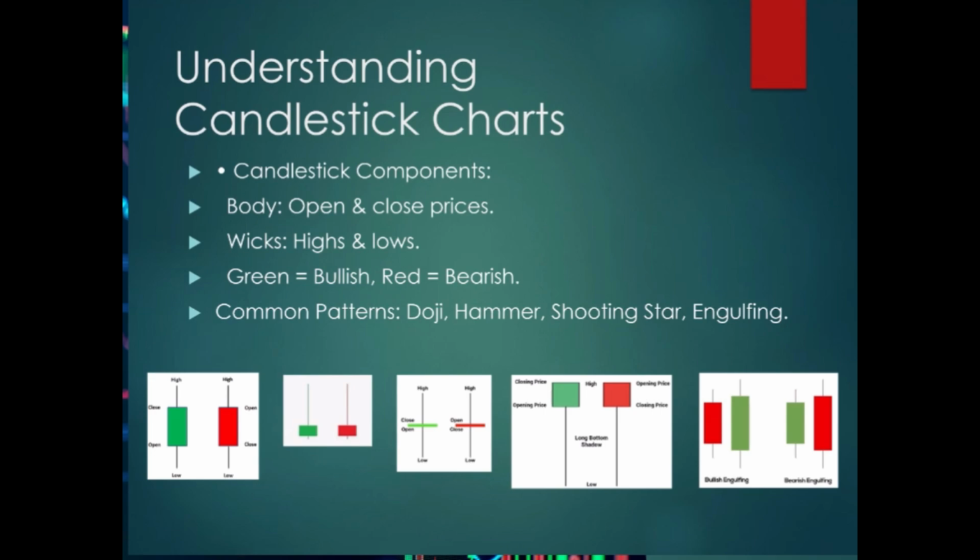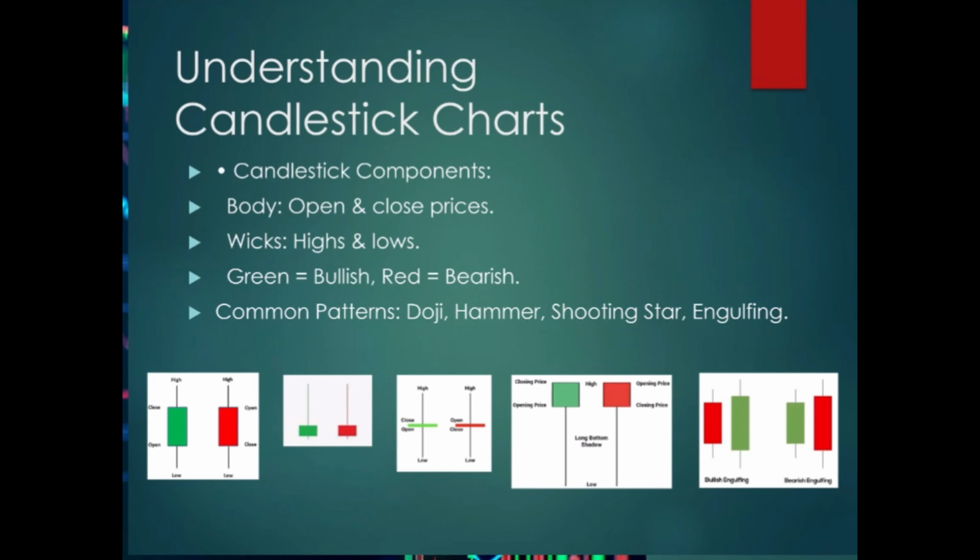You also have the shooting star. Sellers hit back. The shooting star is the opposite of a hammer, remember. Small body on the bottom, long upper wick. It appears at the top of an uptrend and it signals weakening buyer strength. It may point to a bearish reversal coming.